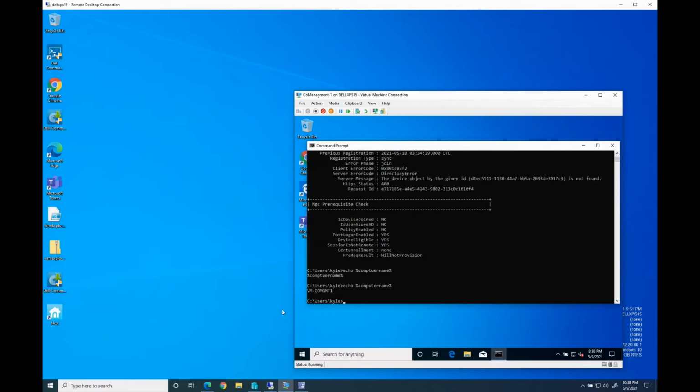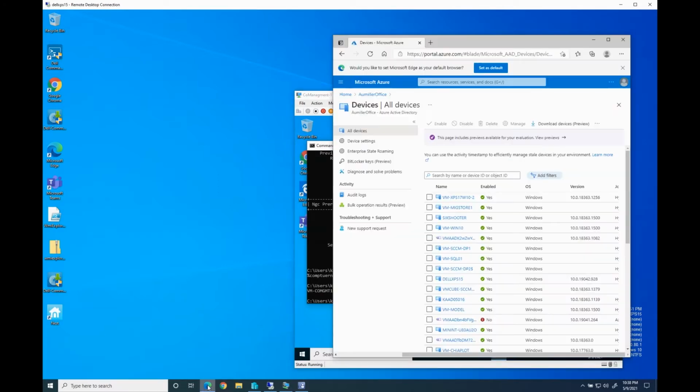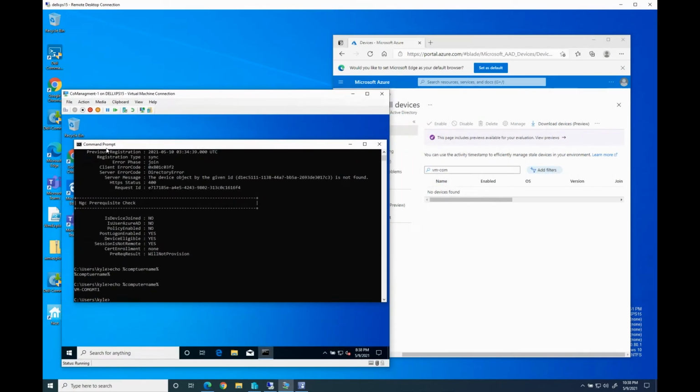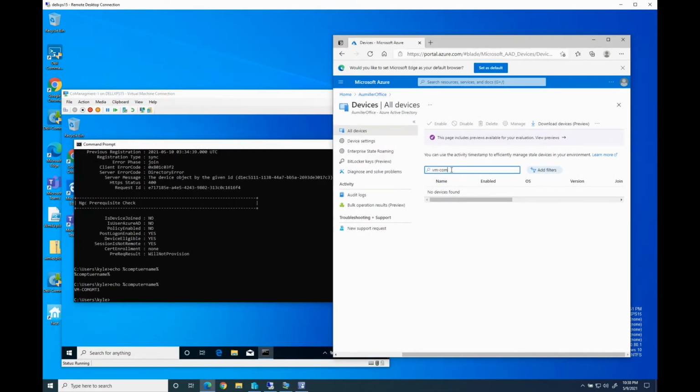So I'm going to copy that name and come out to the Azure AD portal. In this case, I just typed in part of the name here, and I do not see that device as being registered into Azure AD. So that's the first step in identifying what is actually going on with the device if it's not joining.